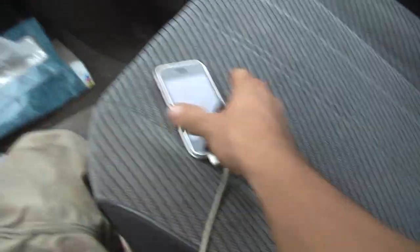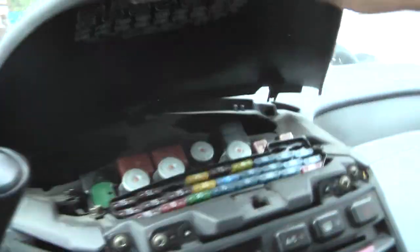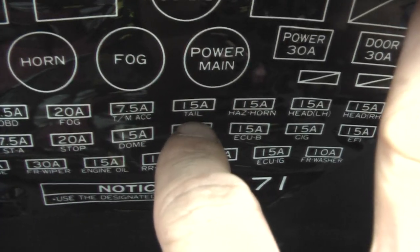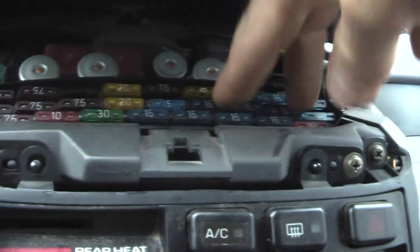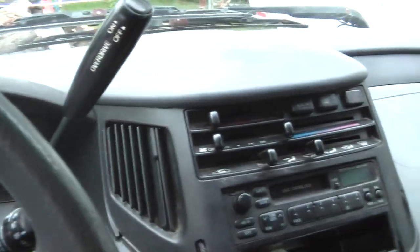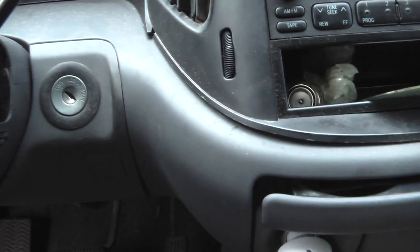One other thing I had to do — when I was pulling a trailer the other night, I blew a fuse. This thing pops up; there's a little button under here that you push up and it pops up. Right here you'll see — that one says tail lights. That's this fuse right here. I had to up it from a 15 amp to a 20 amp because it kept blowing. Since this isn't designed for pulling trailers, they don't put that big of fuses in there. So just put a bigger fuse in there and it works perfectly.